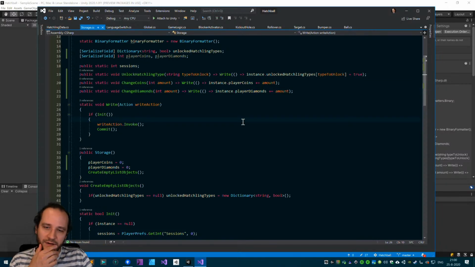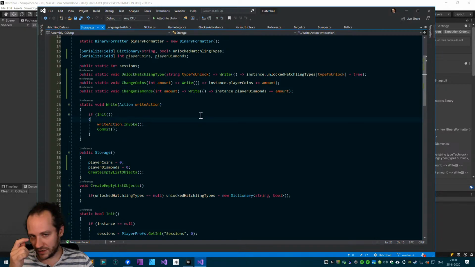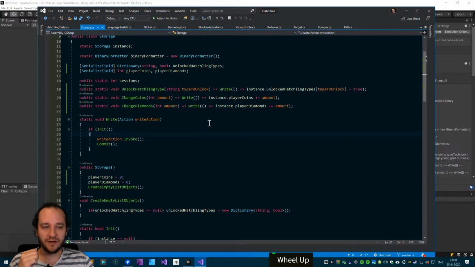On this storage thing, I could actually hook up more event-based kinds of things, so that if some kind of thing changes, for instance the coins, I would be able to have a callback on that, which I think would be nice to do now. I'll do a little bit of that and then I'll stop for today. So write will have that first thing, and then it might have a callback.